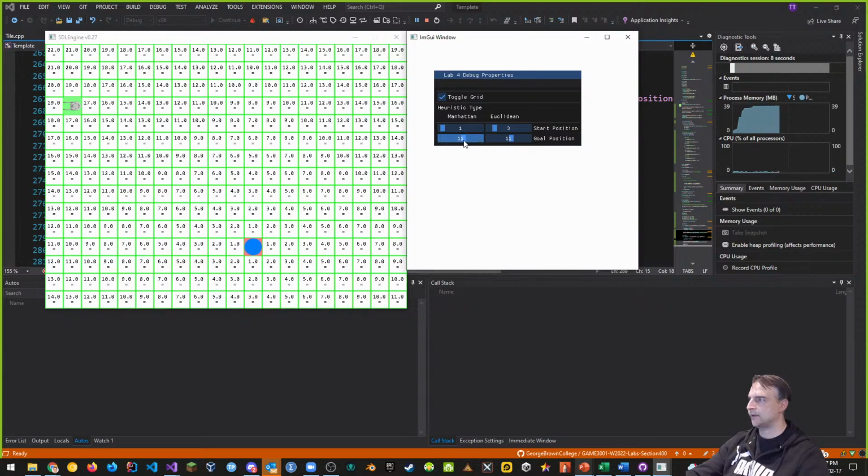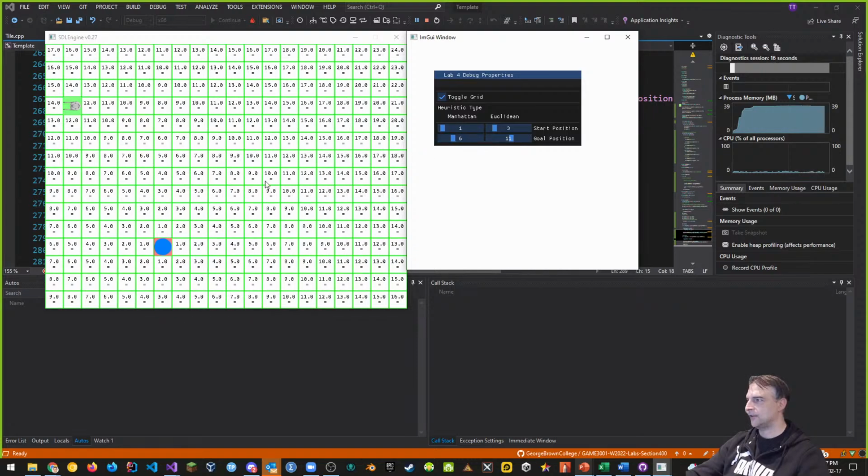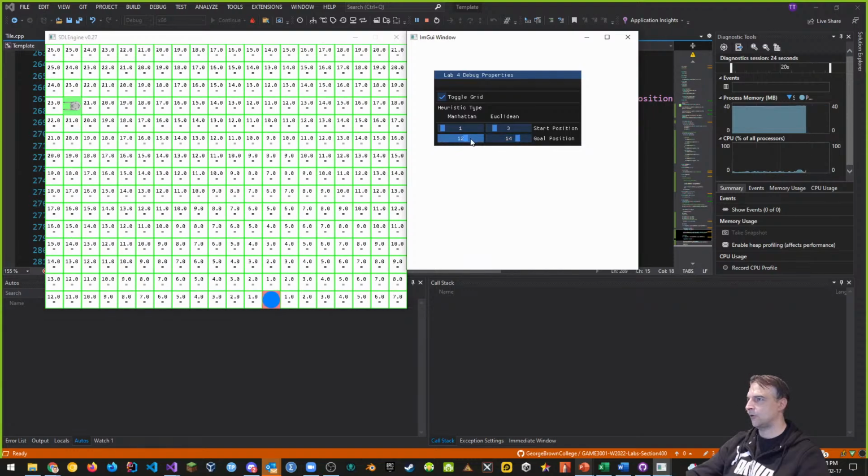When I move my target around, you can see that there's like a diamond that forms around the target, right? It's kind of hard to see, but try it yourself. You'll see that there's a kind of diamond of costs that happens, right? And as I move closer, you should be able to move it anywhere you want, right down or way over here as an example. And as I do that, all the costs recalculate. And the path changes, obviously, too.